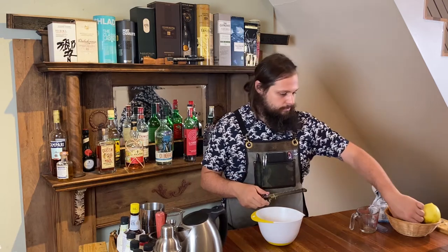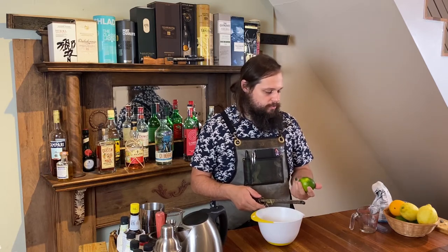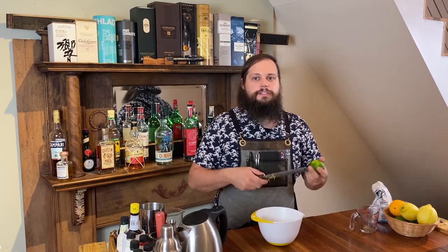Then after the lemons, we are going to do the zest of 4 limes. The limes are gonna be the most dominant flavor in this. It's also gonna give it a little bit of bitterness to really balance out this cordial as a whole. And since they're a bit smaller, you'll wanna go with 4 limes. If you get those giant limes that are like the size of lemons, you can go with 2, or if they're really small, you can bump it up to 6 limes so that it gets a nice balanced diversity of citrus flavors.